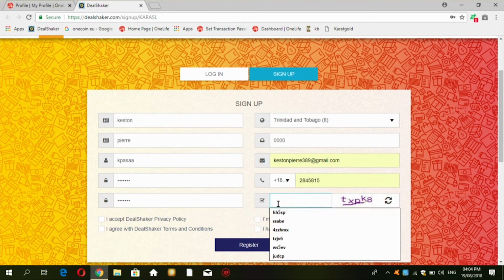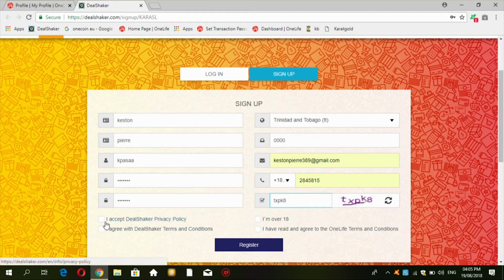Now you put in the security aspects of it. And folks, you don't need to rush this process. You need to make sure that all the information that you enter is exactly what needs to be entered, especially the email address and the password. Because what happens is, if you don't enter the correct email address and they send the confirmation email to the individual and they don't confirm it, that account would go dormant.